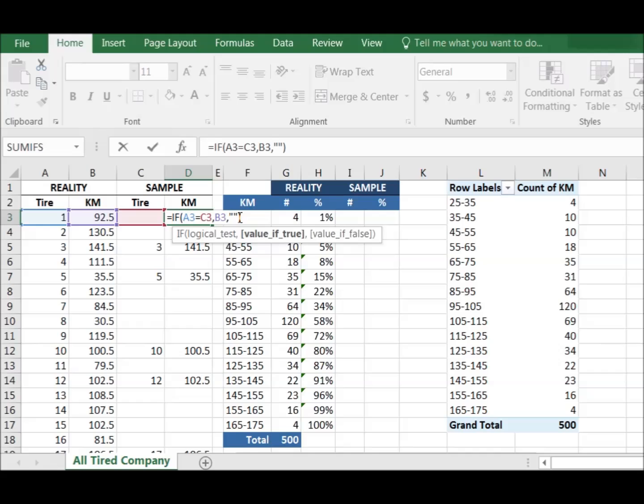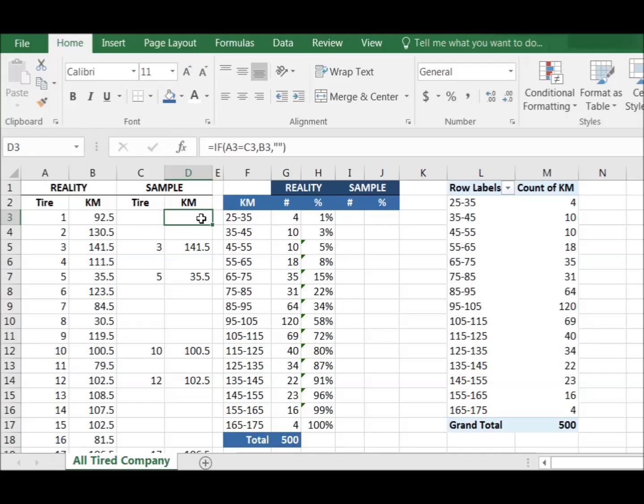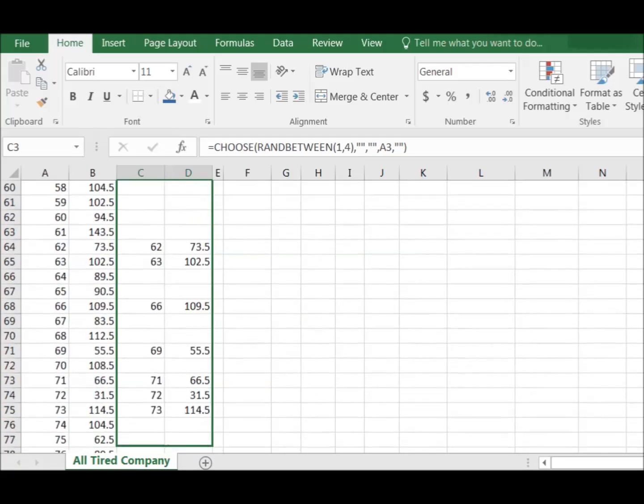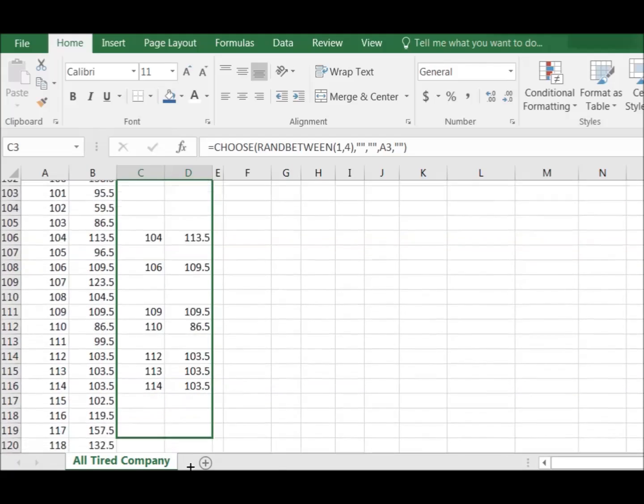So if we press escape here, I can take those two values, because these are blanks. This is old data that I had here, but let's take a fresh sample. So let's go down, and because it's only 500 rows, we're good to copy this down.